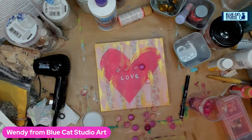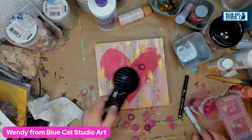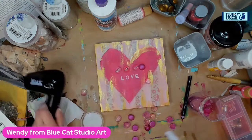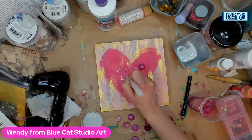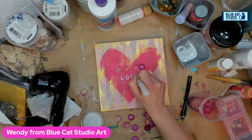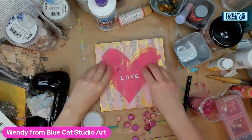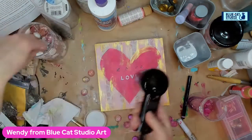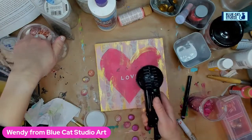Now those might be really close together. Again, these are just options. I want to show you what you can do. I think I came out not quite. So again, I'm a little on the fence as to whether I will keep these or just cover them over with something else. But if there is something that you want to preserve, or say there's something really cool from your collage, I also have slightly smaller clear beads, which might help here.